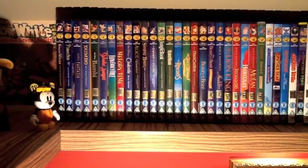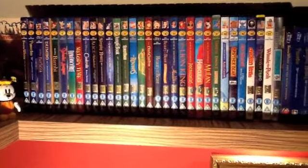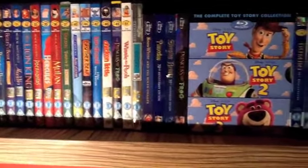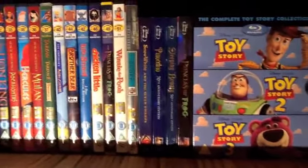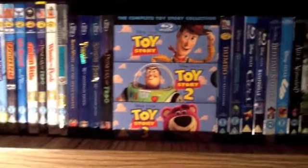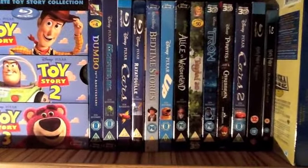It's not really an update — it's just showing you my cases of all my DVDs and Blu-rays. So I'm going to get straight to it. We're going to start off with my Disney Classics DVD collection, which I have on the shelf here, all lined up in the order that they were made. Then we move on to my US edition of Disney Blu-rays, then my complete Toy Story collection, which I love. We then have my other Disney Blu-ray collection, my UK editions.